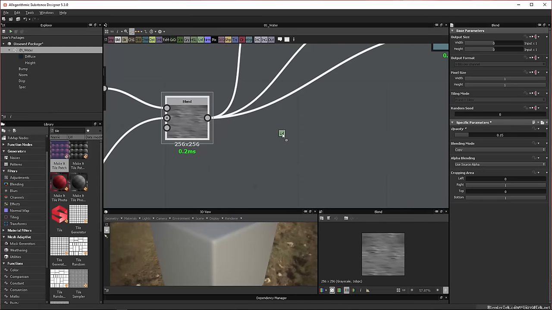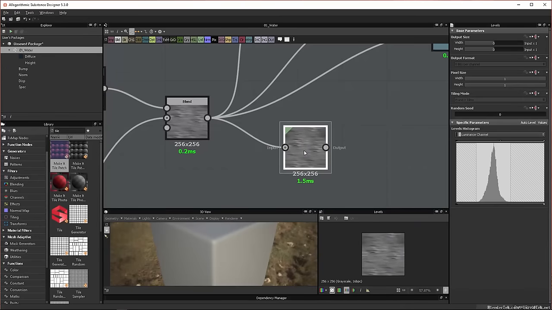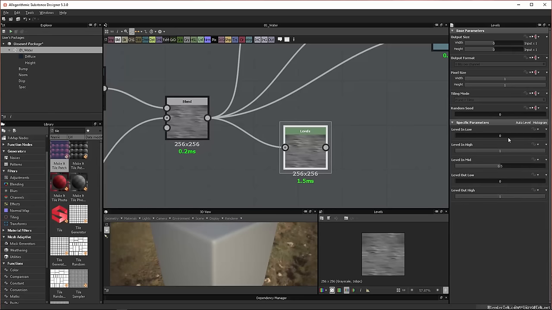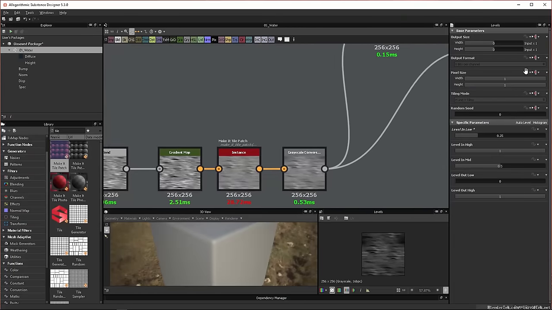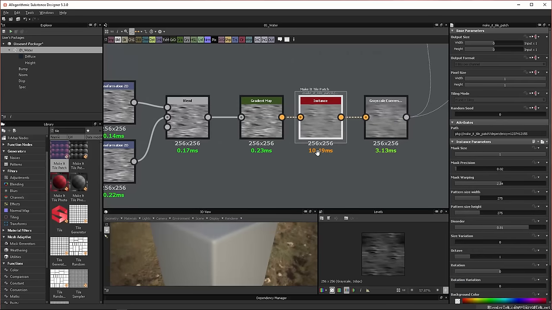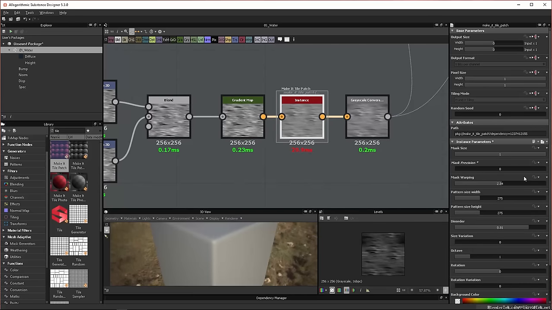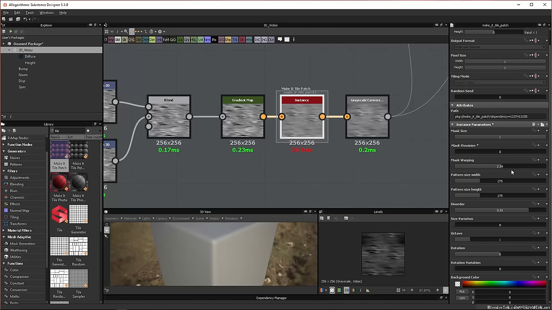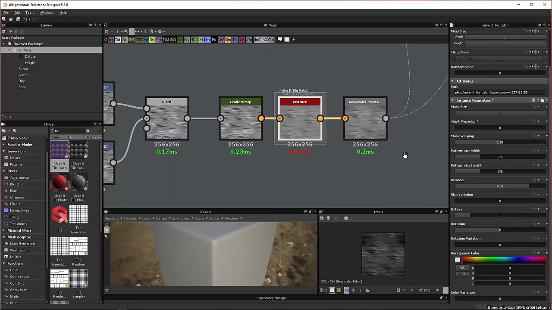We want another levels node. Needs to be a little bit darker. So let's put in the levels node and plug it in, and let's go to our values and level in low. Let's go about a quarter, and in high is fine. Yeah, I like that. That looks pretty good. I'm just going back and thinking we're gonna wanna put that down just a little bit so that we get a little bit of blurriness between the two directions, maybe 0.9, and then make it tile. With the precision down, get a little bit blurrier, and yeah, that'll work.